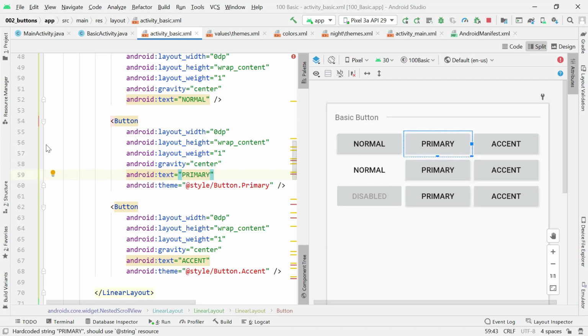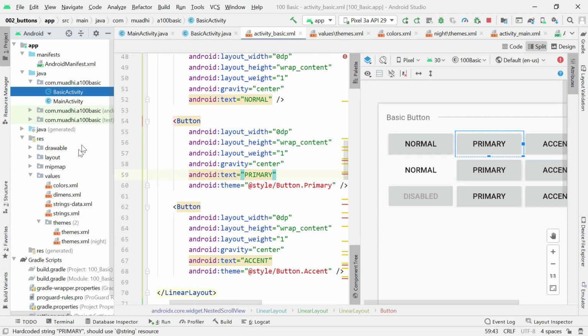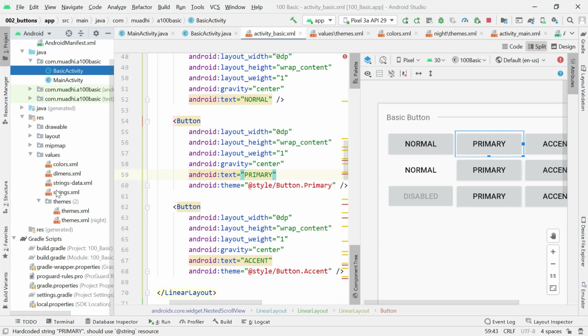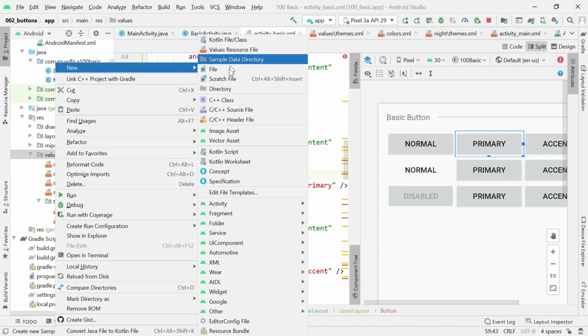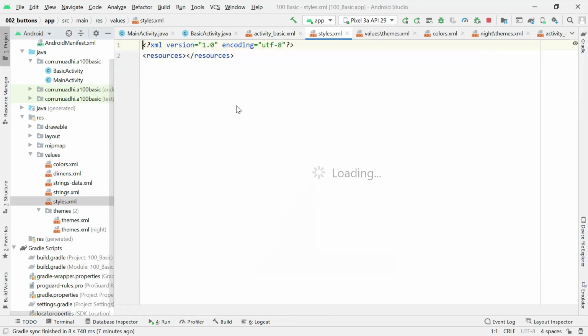To style the button, you simply come to resources, and then you come to styles. Okay, it's just like HTML. When you're creating websites, we could style our things only one time and we reuse them. So I'm going to come here to values, styles. Do you have styles? I believe we do. Not yet. We don't have a styles resource file. So I'm going to create here a new resource file by right clicking and then say new, and then I come to values resource file, and then I'm going to call it styles. Okay, and there we go.